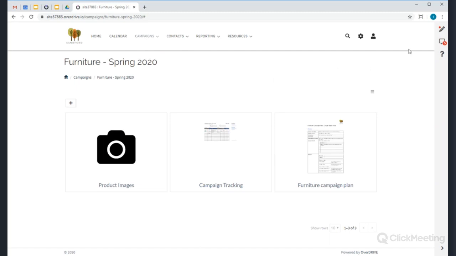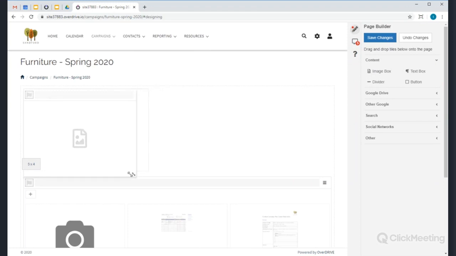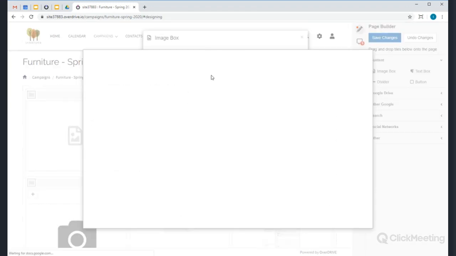And now let's add some more tiles to the page. So I'm going to start and pick something suitable to brighten things up.